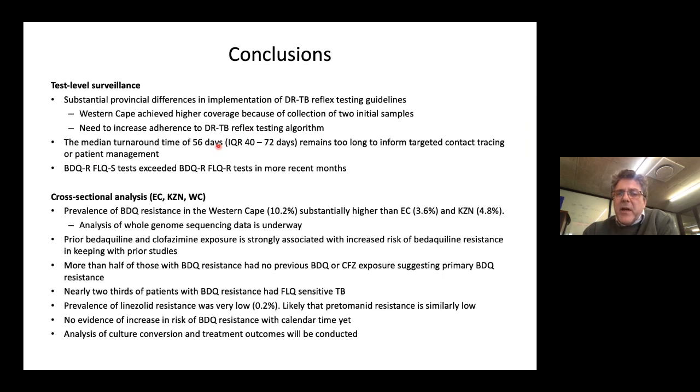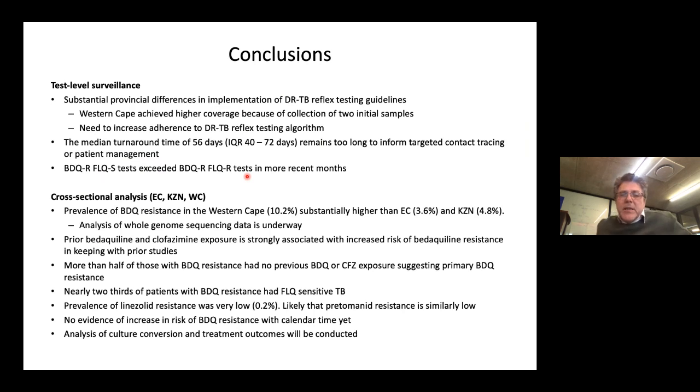The median turnaround for bedaquiline PDST at 56 days is too long, and this is an issue that was raised at the recent Southern TB conference by Prof. Njeka and others. It remains too long to inform targeted contact tracing or patient management, and so we are looking at the implementation of targeted next generation sequencing to decrease the turnaround time of bedaquiline resistance testing. And then it's worth noticing that among those with bedaquiline resistance, fluoroquinolone sensitive, the numbers exceeded the bedaquiline resistant fluoroquinolone resistant tests in more recent months.